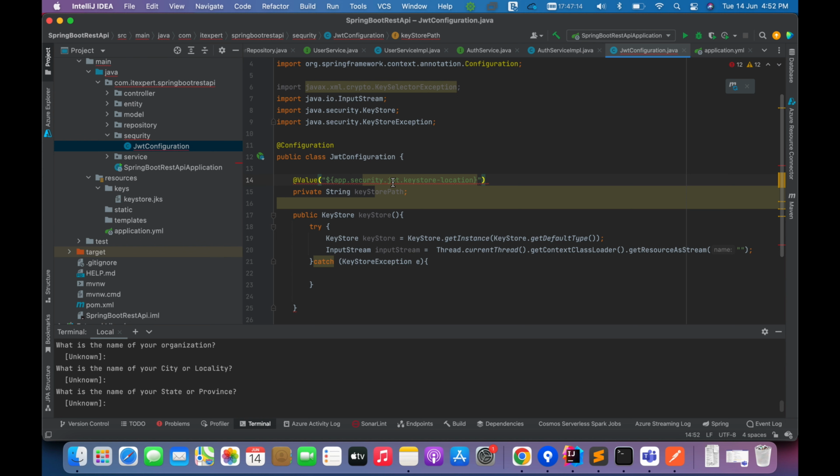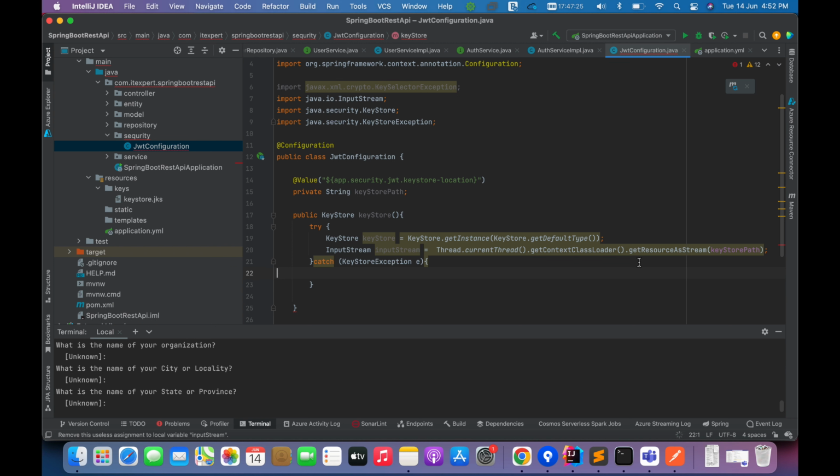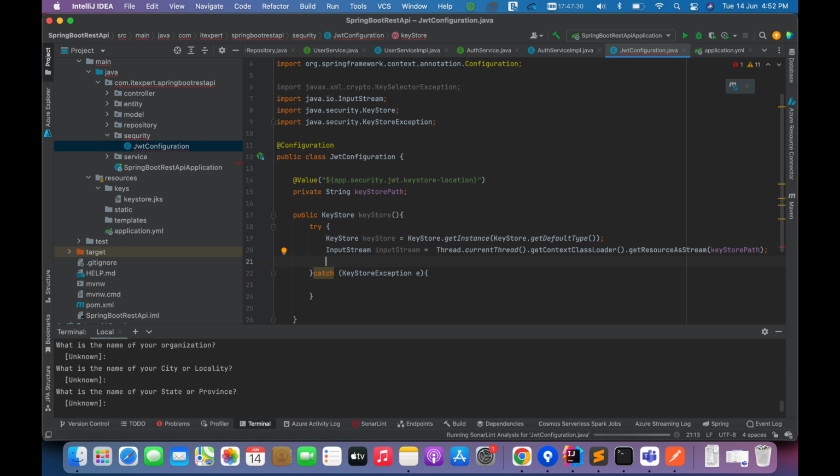Why this error is not going, that we need to see. Okay, that part is done. So I am passing my path like here. So the input stream part is done. After that I need to load the key store, so I am loading this file. This is the input stream, and here I need to pass the password. Okay, the password I will get.